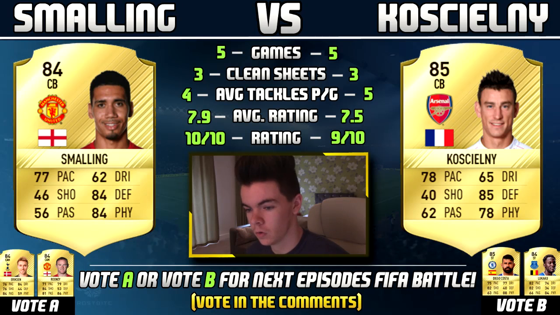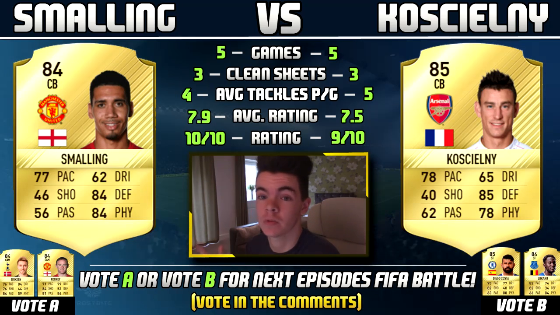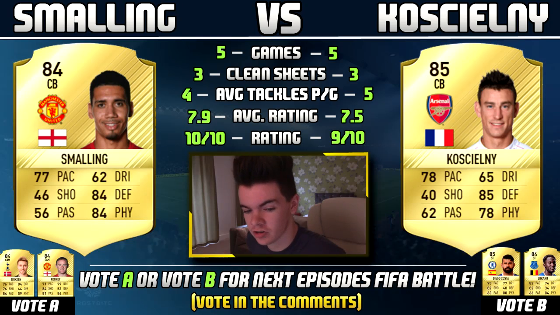You can see that the physical is a little bit higher for Smalling, and that's maybe why he had a bit of an edge. You saw some of the shoves that Chris Smalling did, pushing people off the ball. Koscielny wasn't able to do that as effectively, and sometimes that resulted in goals, and occasionally Koscielny was just slightly out of position. There was one goal that I thought about putting in there showing him, but he was just out of position. He was just able to put the ball in behind and score, and you just don't ever get that against Chris Smalling. So that's why Chris Smalling gets the win for this FIFA battle.